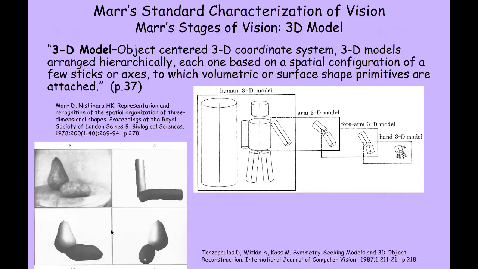Here's a different way of thinking about that. We have this depiction here of a pear and a potato, and our first pass creates these cylindrical orientation volumes, and then we fill in our surface shapes, and we start to get images of objects in their relative position, and we can even rotate them around in this particular computer-generated reconstruction. So this is the idea that Marr has. We start from these reflections of light intensity at the back of our eyes, and we're trying to generate this hierarchy of representations of shapes and their relative positions with one another.